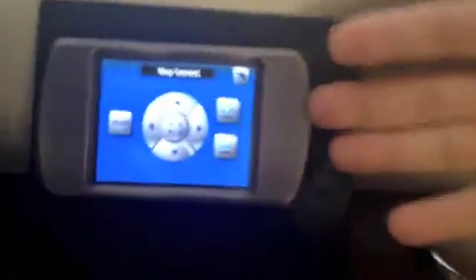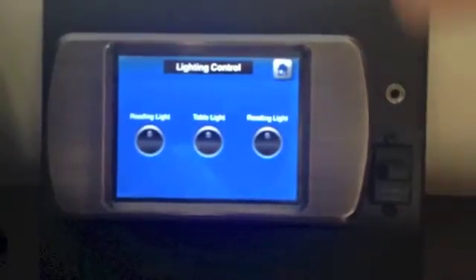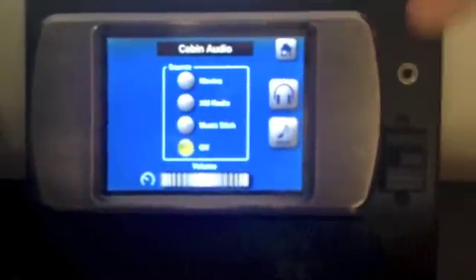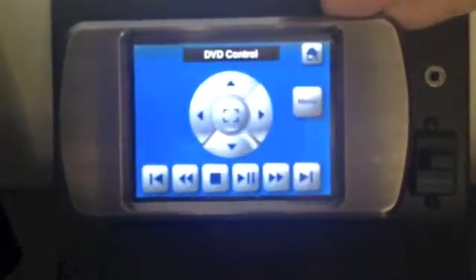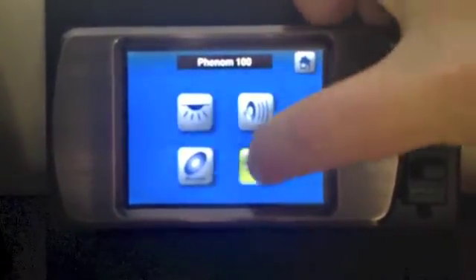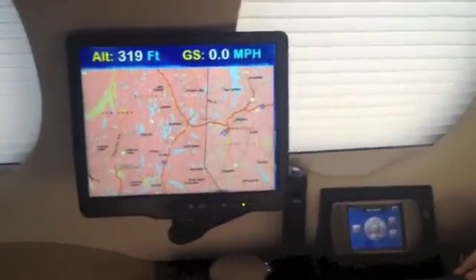Finally, I'd like to comment about the personal control unit. There's one on each side of the aircraft. When you switch to the home page, you can change the lighting — adjust the floor lighting and ceiling lighting — make your musical selections, choose your source of music, select the music stick, and look at the tracks and channels available. You can select movies and fast forward, replay, and make all the normal adjustments. And finally there's the moving map, where you can pan up, down, left, or right, zoom in or out, and change the mode in which the moving map is operating.